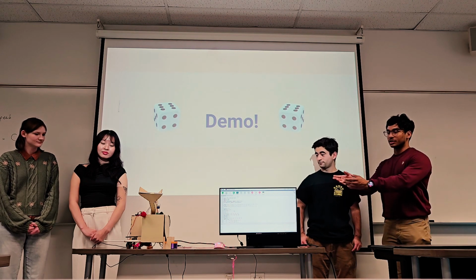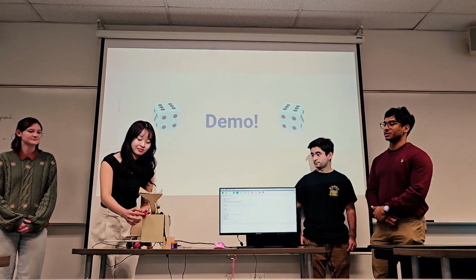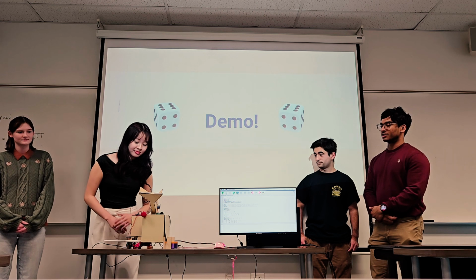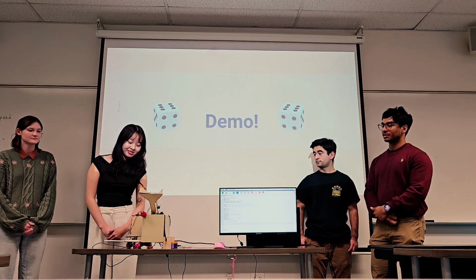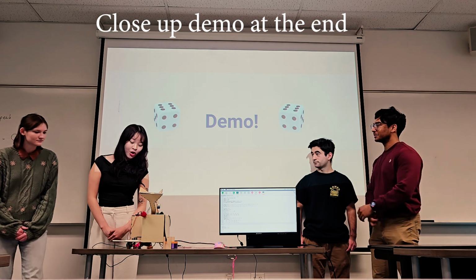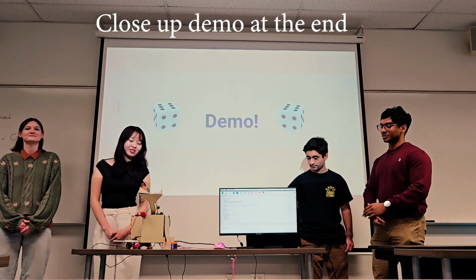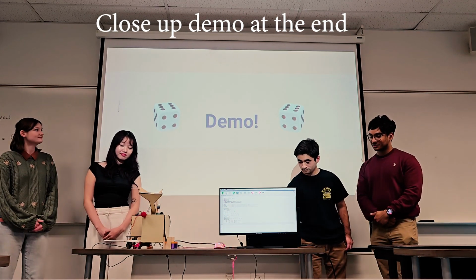All right, we'll quickly demo the project. So Jasmine's gonna hit the button. It's gonna dispense a die, it rolls out there. The camera is reading the value, and it displays the value. What's the value? 1. And then the pusher on the bottom pushes it into the bucket.